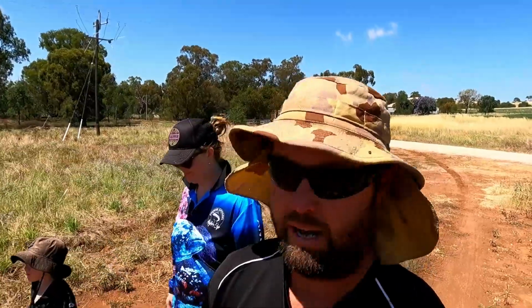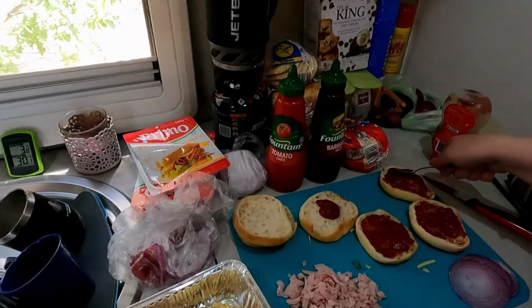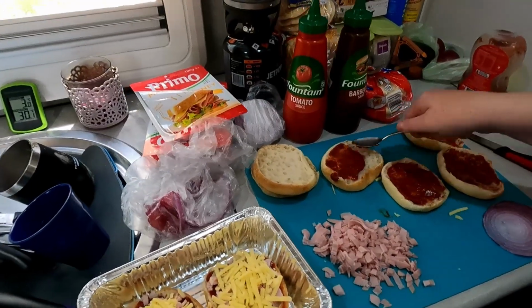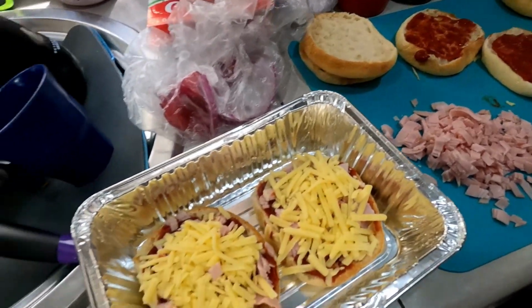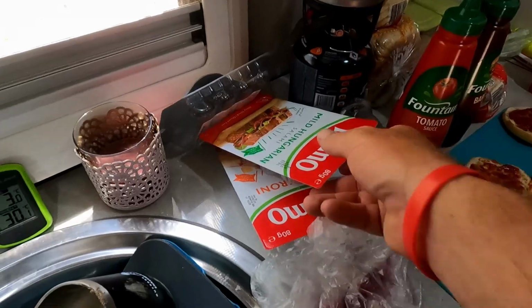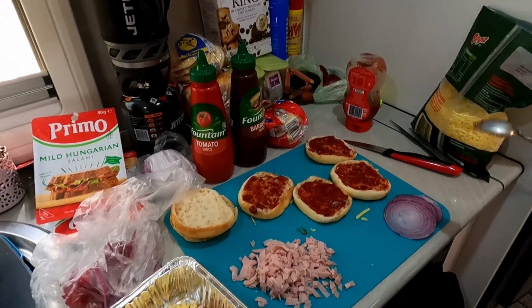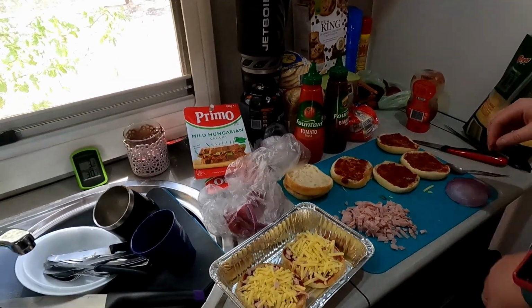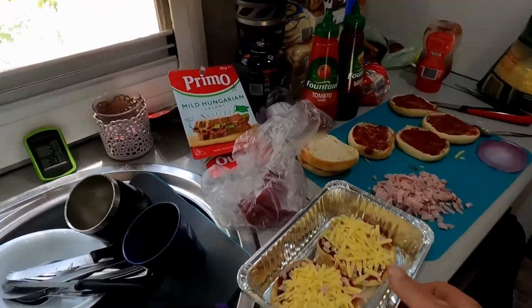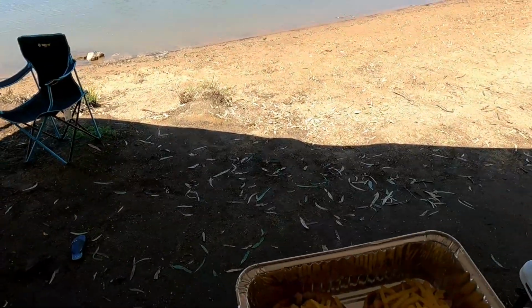All right, we'll head on back and I'll turn it back on when we're cooking up the old toasty. Righto, what do you got for lunch here, Pen? Just little mini pizzas. Very nice. Bit of chopped up ham and cheese. And then for us, a bit of ham and salami, cheese, pepperoni, onion, barbecue sauce. Beautiful. Nothing flash, but it'll do the job. I might as well take these ones out now. I'd put pineapple on them, but the kids don't like pineapple. Yeah, they're a bit fussy, these kids.